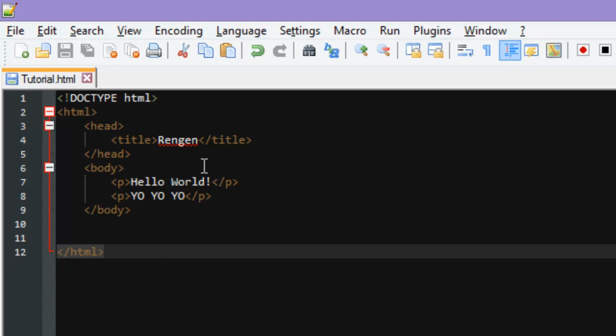So everything that's going to have an open tag, which everything has to have an open tag, will also have to have a closing tag. Whether it's a whole separate tag or it's kind of connected, which we'll probably go over next episode when I go over how to put some images in there.